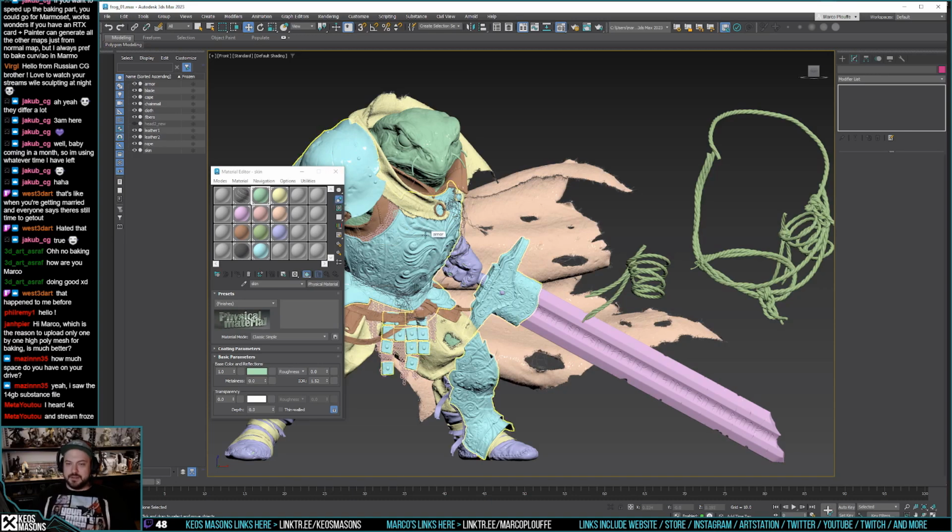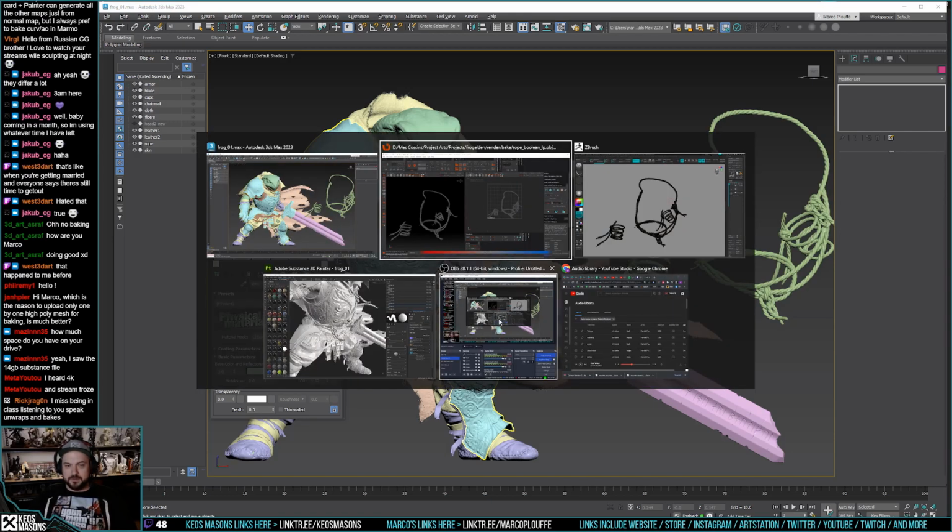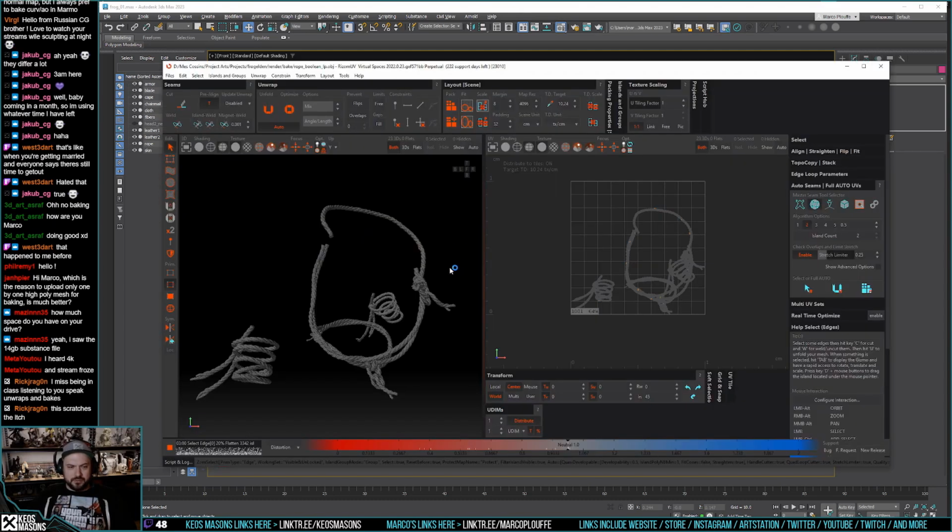Once it's unwrapped, we're going to re-export it here and see how its texel ratio fares compared to the rest. If we get something good, we should be okay with the rest of the baking. While we're waiting for this to unwrap, you see, we're already at 20%. As I said in my last stream, the moment you get past 10%, it means you're good for the rest, and the rest is going to go fast. It's really at 10% that it sometimes lags. So see, 31%. I think we're going to be good this time.